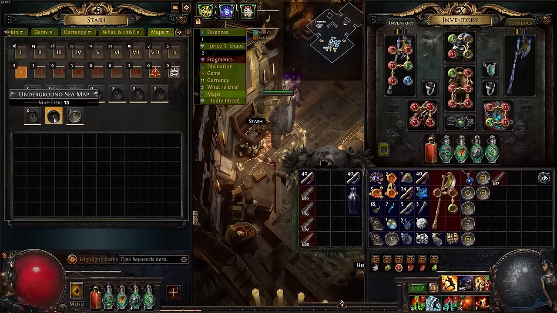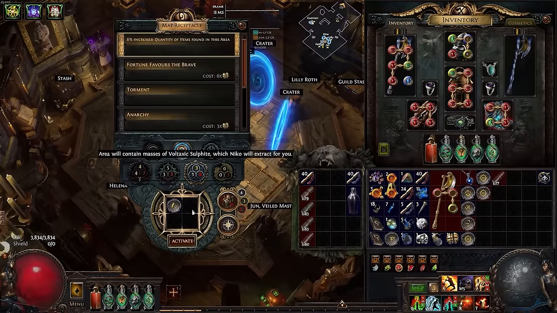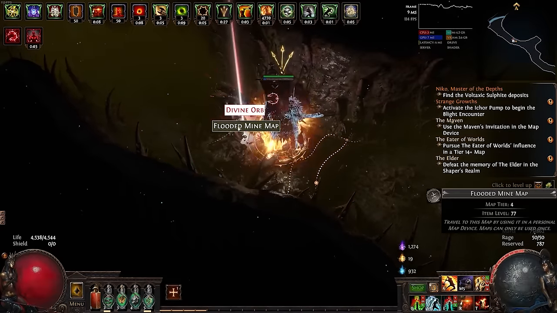Hidden loot. Yeah, okay. So we need an underground sea map, please. Or carcass map, actually. I can just do that straight up. Yep, that looks good. Voltaic 6 sulfite. Off we go. Ooh, divine orb. That's good, right? Yeah, that's really good. That's worth a lot. Nice.